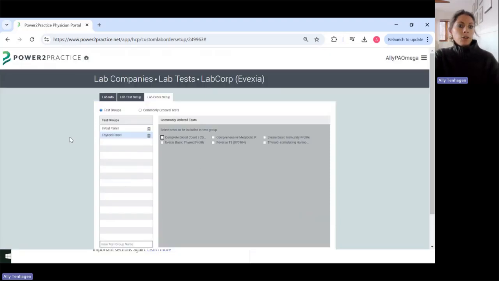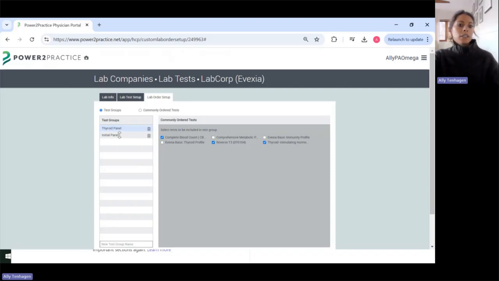And very similar to how you could also sort your commonly ordered test selections in whatever way you want, you can move these panels around so that if you want your thyroid panel to be listed first because that's the one that you order the most, you can shuffle that to the top. Once you've gotten those to where you would like them, once you have the panel highlighted, like I have here for my thyroid panel, I'll make the selections of what tests I want to include in that particular panel.